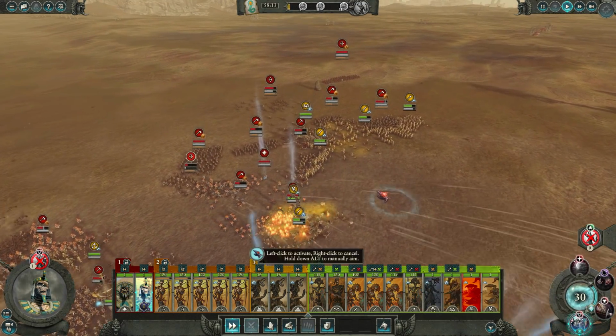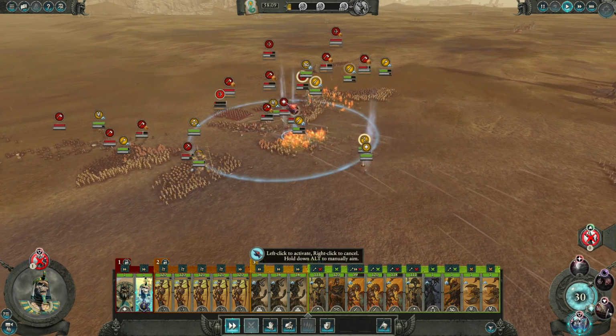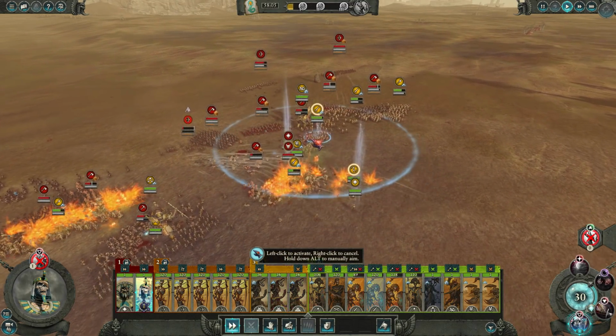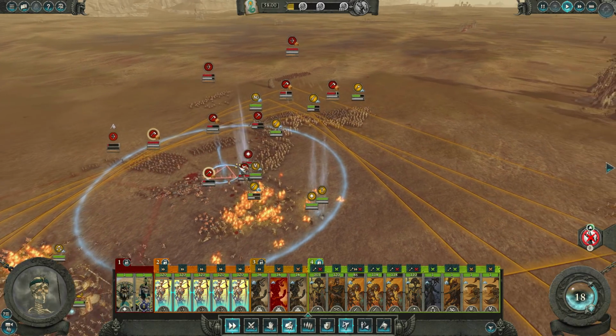Okay, we've got a Shadow Priest here. Oh, look at the way that was weird. Okay, what's going on with my targeted circle? Stop it. Can we do this? Let's try that.